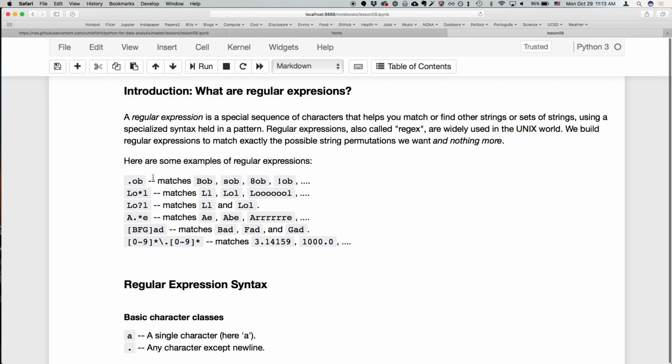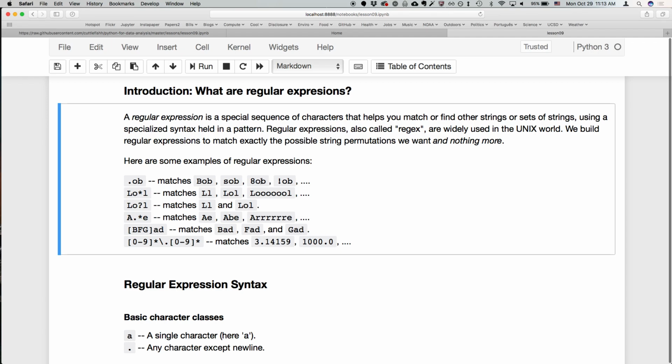So, for example, if we wanted to match a word that was Bob, Sob, or anything else ending in OB, we can do a dot. So dot will match any character, and then OB will match the OB part. So these would match all of these. If we want to say match whatever character came before any number of times, we can use the star.